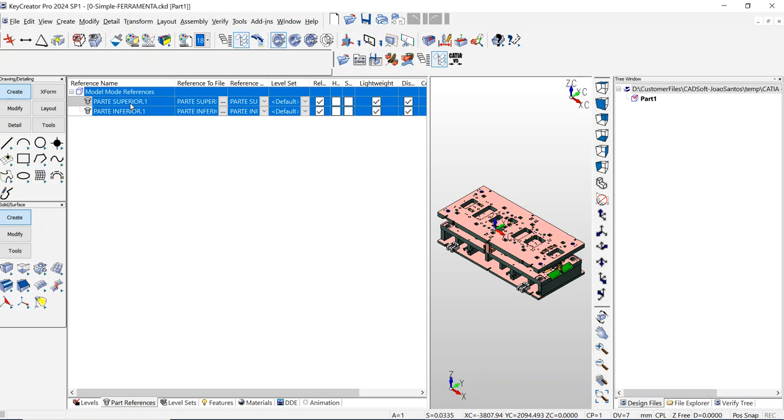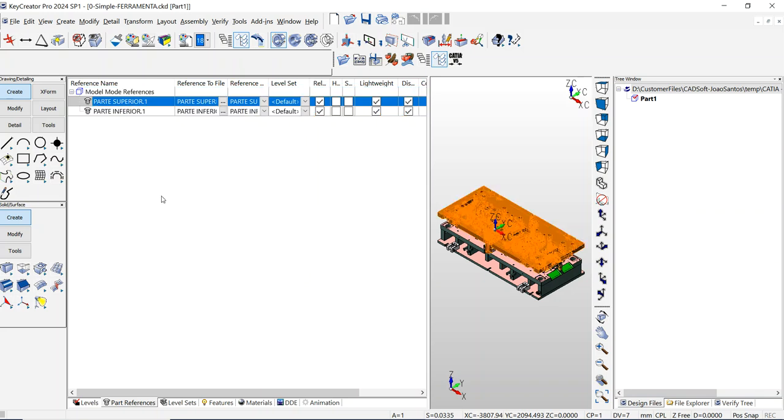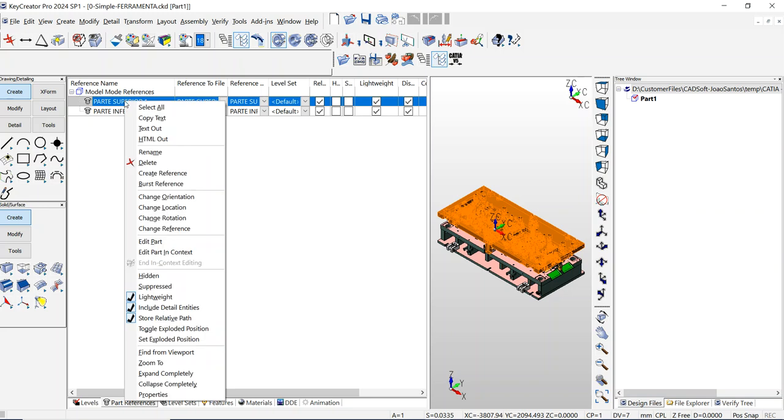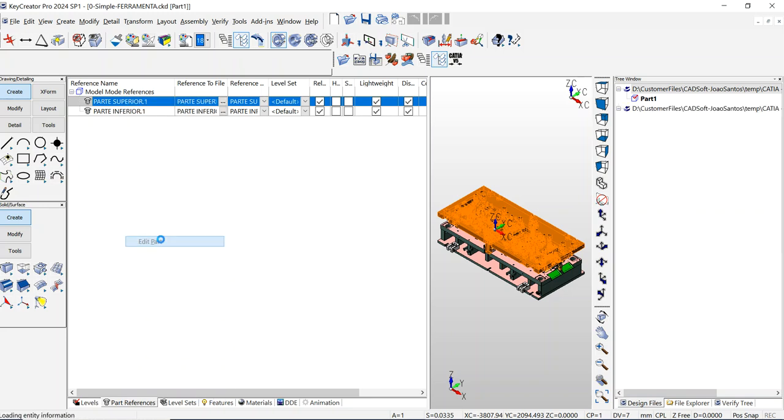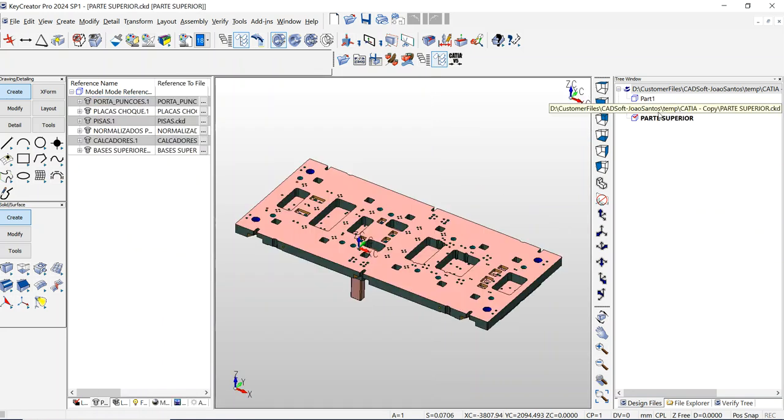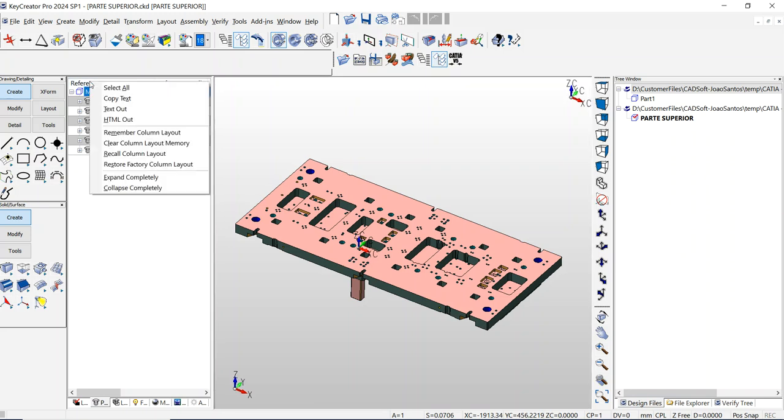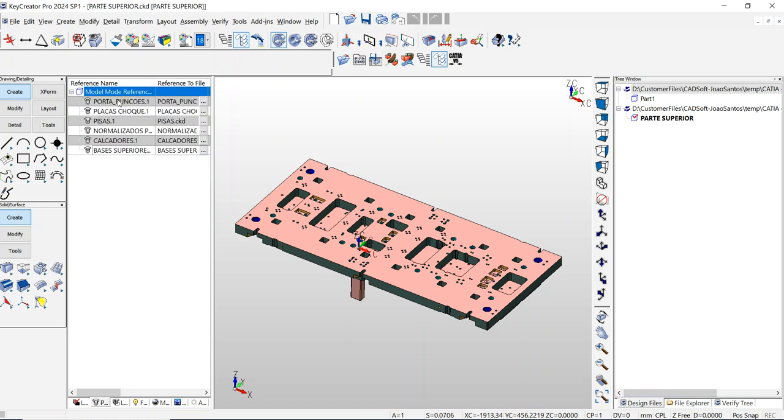For example, if I want to edit that subassembly, it automatically loads that subassembly into memory, and now there it is. And once again, I would have to expand completely. You'll see there's nothing underneath here, and I would have to manually again uncheck the lightweight.